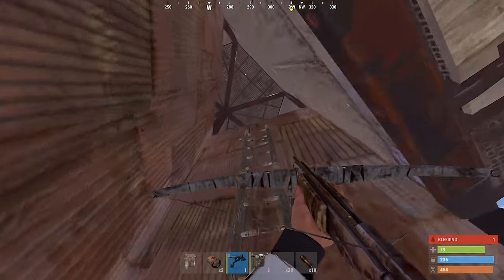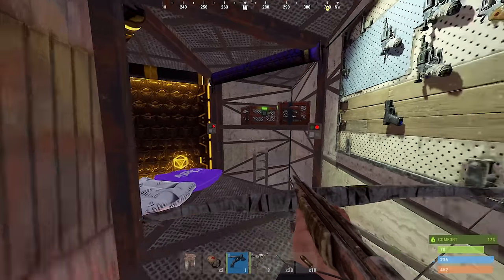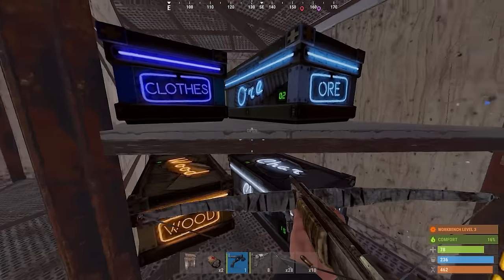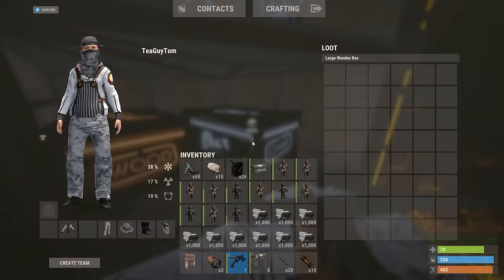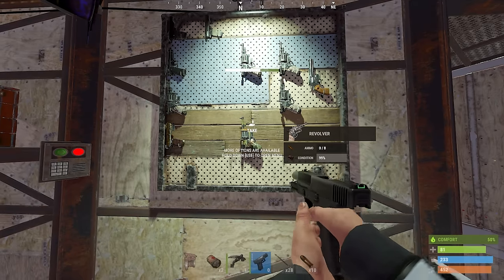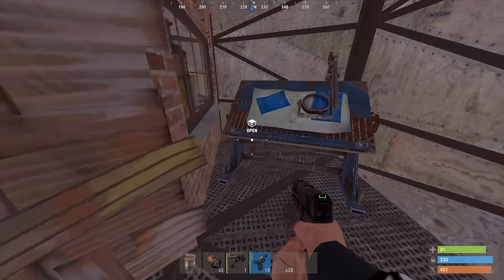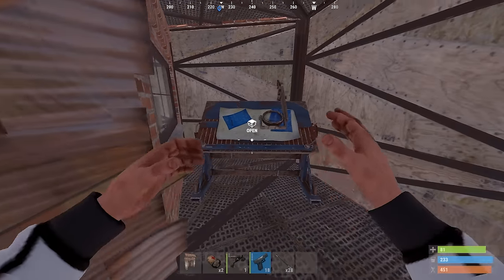Alright, let's do a little checking. Of course there's green berries. Don't need green cards. Oh, that's huge. I don't know if you realize this, but... ooh, that's gonna help. We will take that for sure. Don't mind if I do. This is one of my favorite guns. Alright, we'll take it. This looks like it's been blown into. Oh, okay. 529 scrap, we take that.